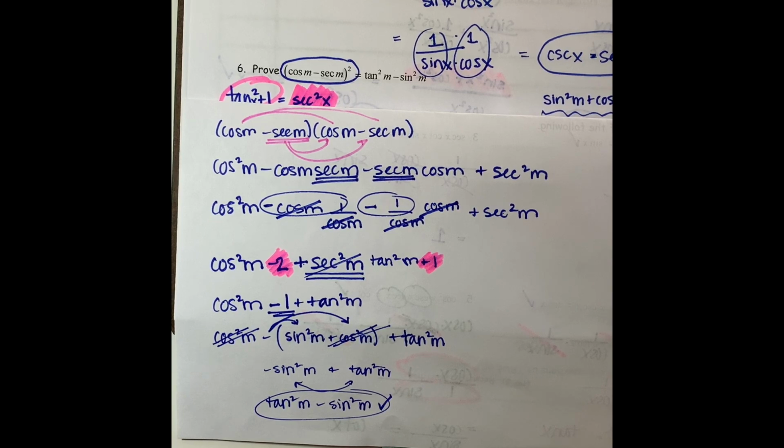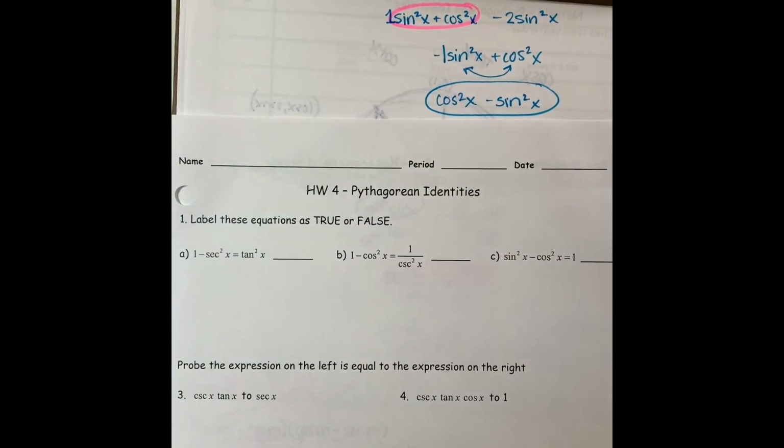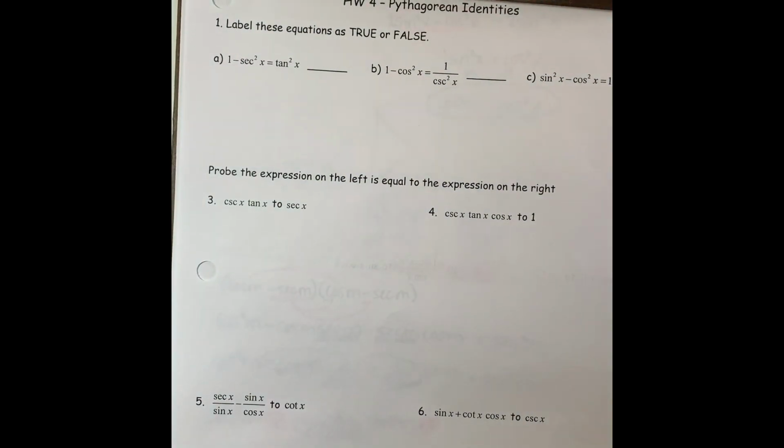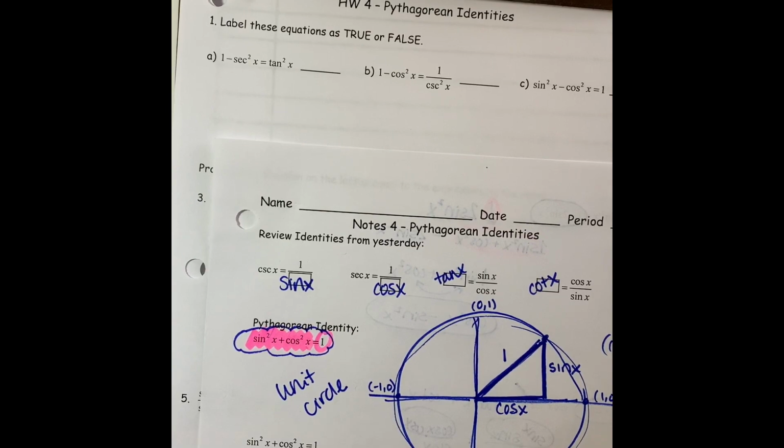So go ahead and take a look at your homework. You'll notice you have 10 questions. Okay, so I'll work a couple of them with you just to kind of get you started on it. So you're looking at homework 4. Let's see what we can do here. Let's start with one of the true false. And just keep your notes out because you have all those rules on here, right?